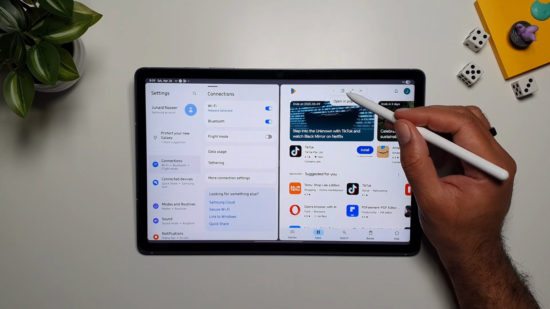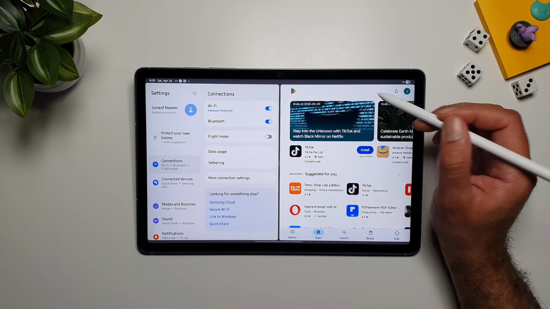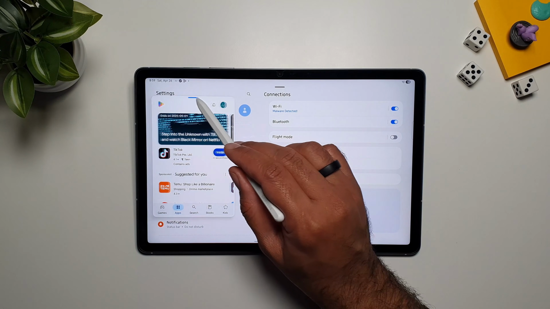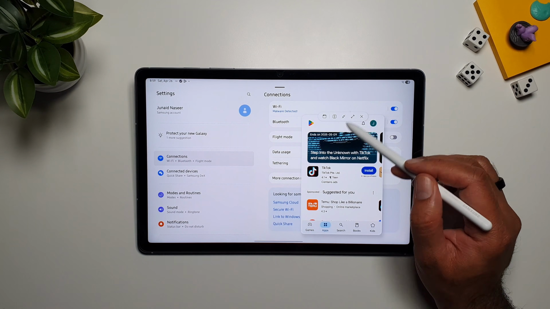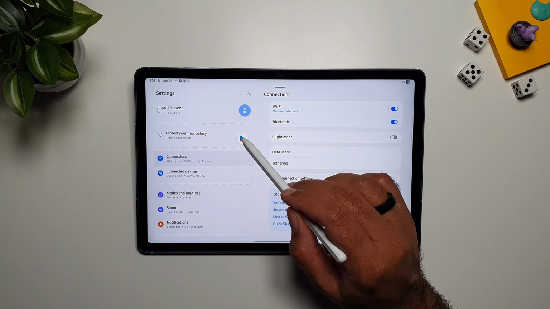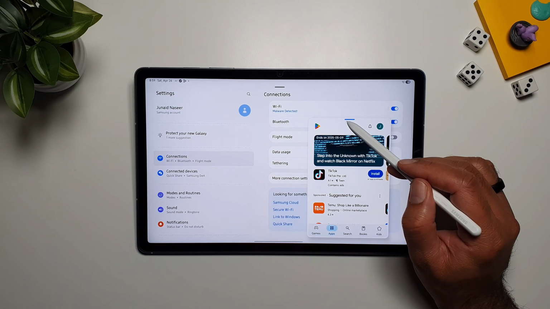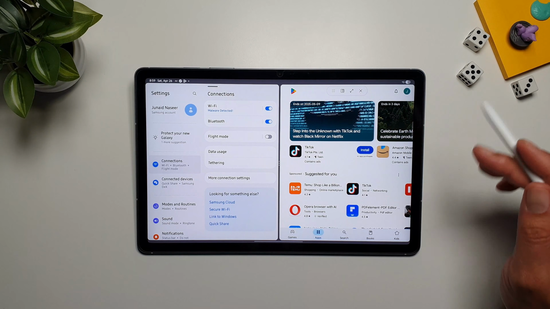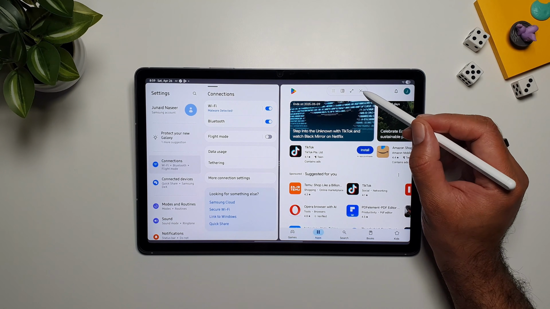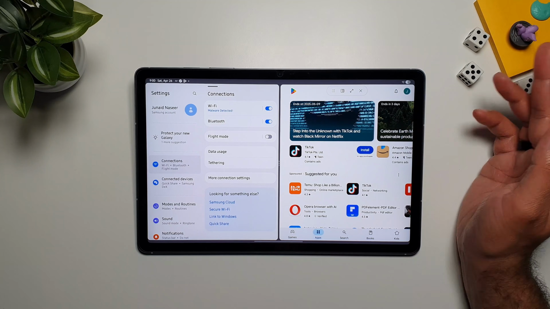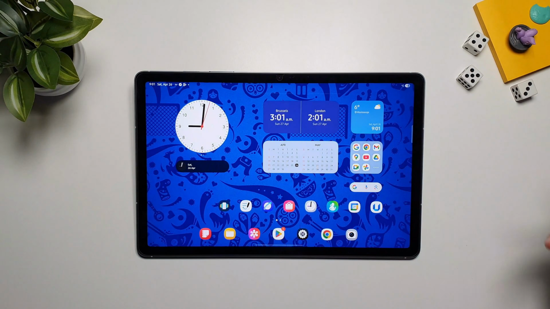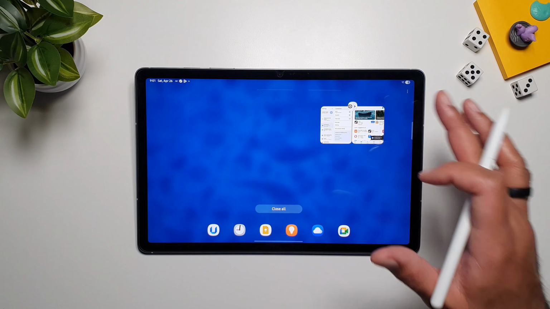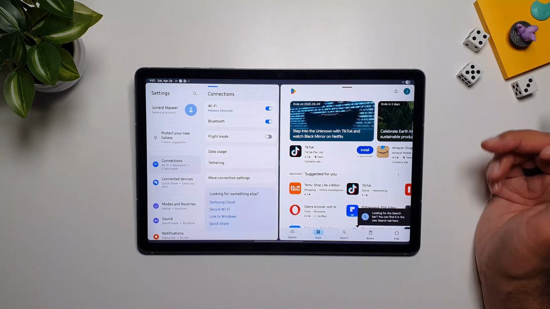With this button, I can switch the app into pop-up window. So if I tap here, now Settings is the full app and Play Store is the pop-up window, and I can tap here and minimize it here as well, and tap here again and open it in multi-window again. So that's really cool and seamless. This will maximize it, and then this last button will close this app. And if you swipe up, you can go back home, but you can bring that multi-window setup back again. All you have to do is go to your recent screen, and from here tap on it again and it comes back.